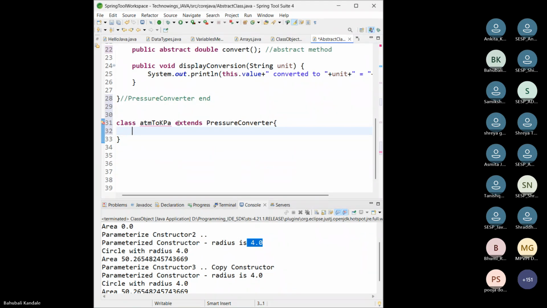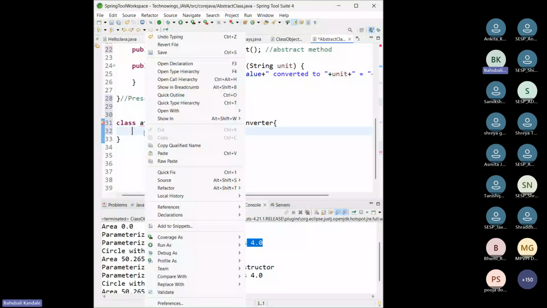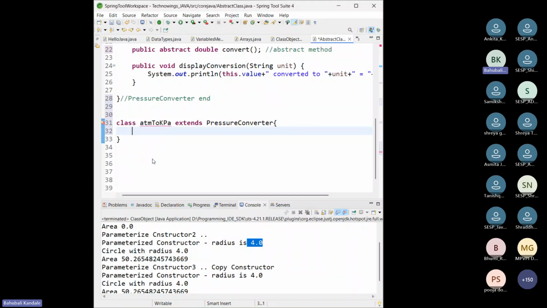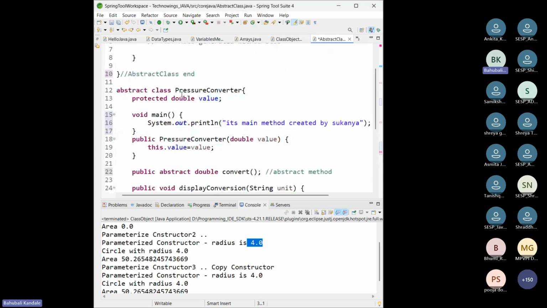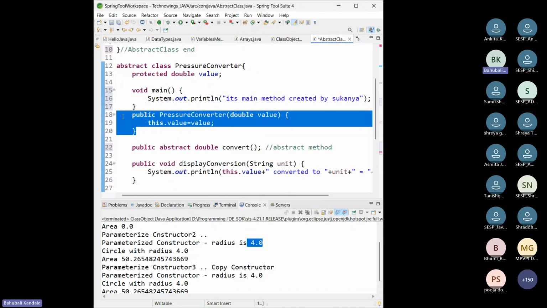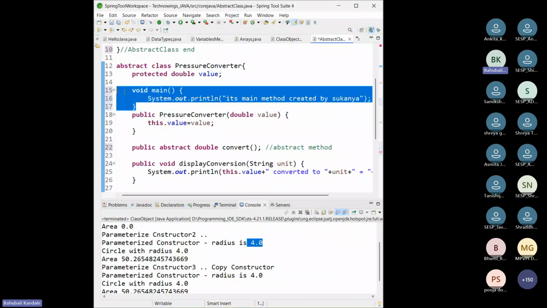After that, here we need to implement that abstract method. So that's why I'm going to implement the abstract method, but within our PressureConverter, we use one constructor. So we are required to write this constructor.